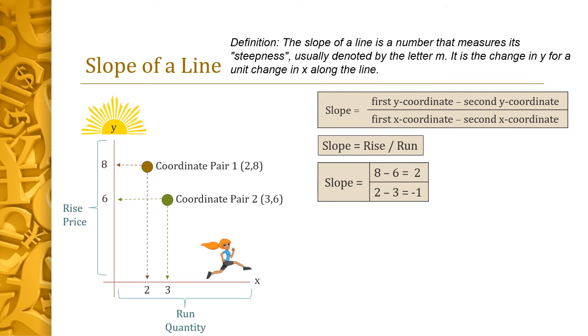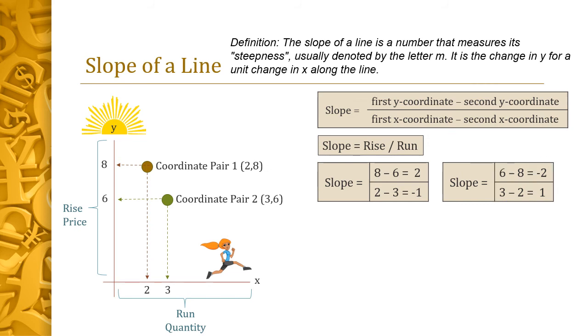We may not want to simplify it, though, right away for economics, because the negative 1 is going to tell us something. So I do want you to see that you don't have to worry about which direction you do this. What happens if I use the 6-3 coordinate pair first instead of the 8-2 coordinate pair? Well, basically you're going to get the same answer. You're still going to get negative 2. So the nice thing about slope is that you don't have to worry about which pair do I use.